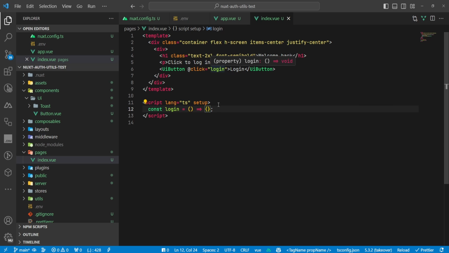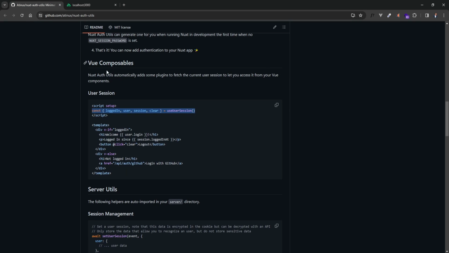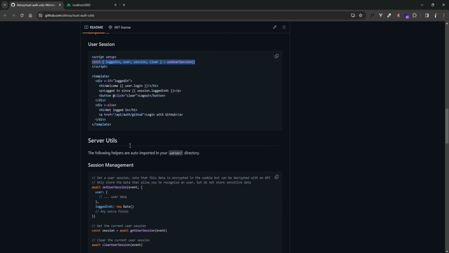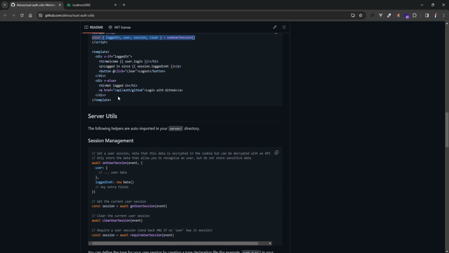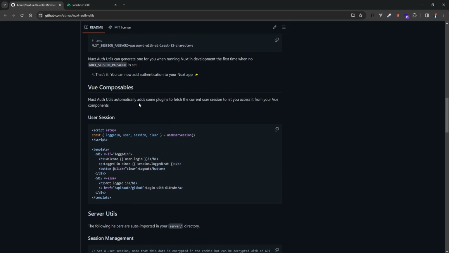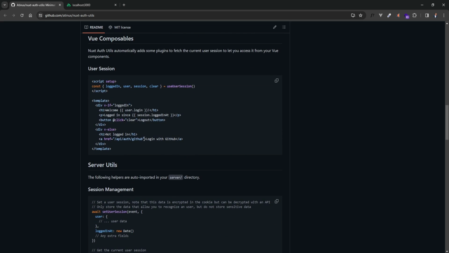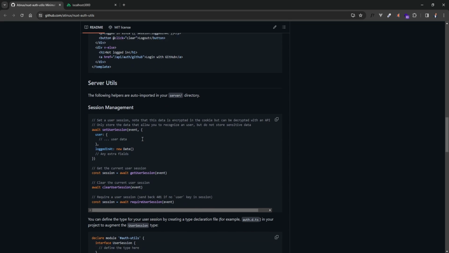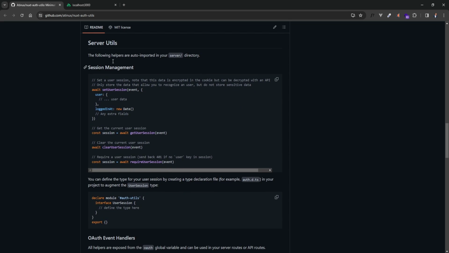So now we actually want to add our login functionality. So let's see what the module says about adding login functionality. All right, so it's saying that when you're not logged in, you can render this tag that goes to API auth GitHub. I think this endpoint is one that we'll actually have to create within our application. So let's keep reading.